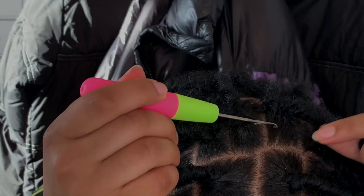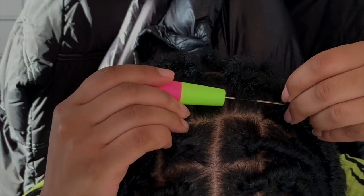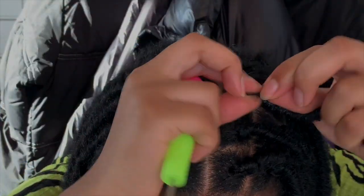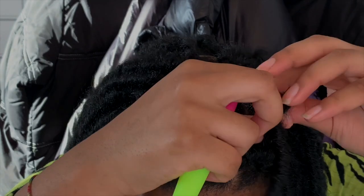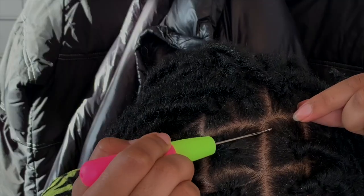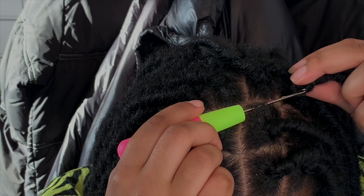So now I've covered all my hair, I'm just feeling for some areas that I feel could be a little bit fuller. I'm going in and crocheting the hair into some spaces that could be a little bit fuller. It could be anywhere. As you can see, the hair blends very well with my hair texture, which is 4C, I think. And yeah, it blends in really well. As you can see, at the back you cannot see the sections, so you can put as many as you want and make it as full as you want.